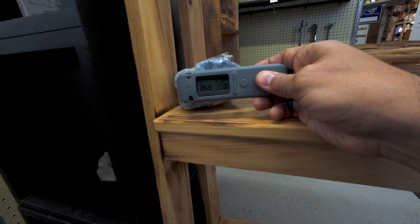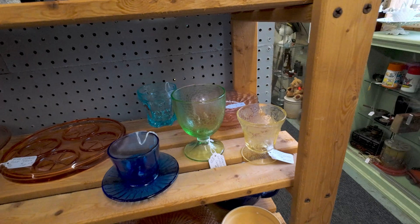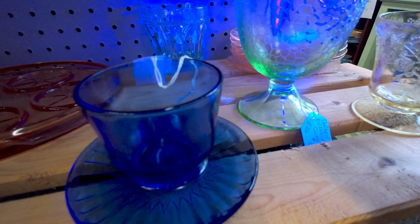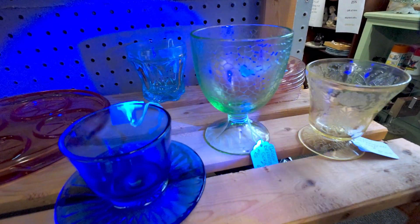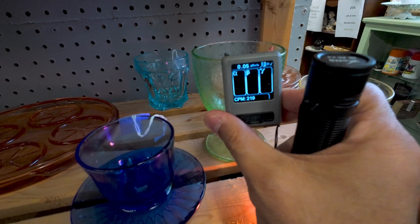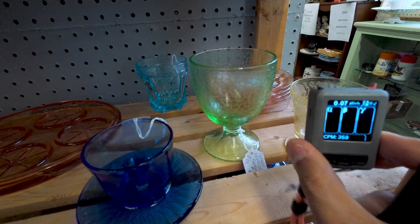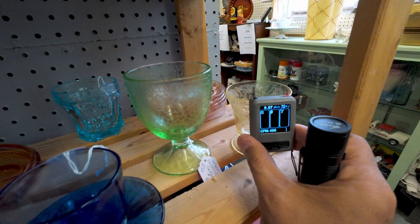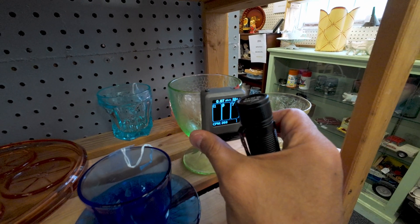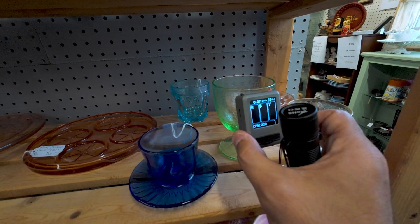It's always nice to check because you never know if something might be radioactive. Here's a quick one — this looks like uranium glass right here, but we don't get any reaction from our 395 UV, and the Alphahound gives no reading either. Wait — something's going up all of a sudden. Yeah, it's picking up this depression glass over here, not the other piece. Make sure you have your torch and your Geiger counter if you're going out looking for uranium glass.